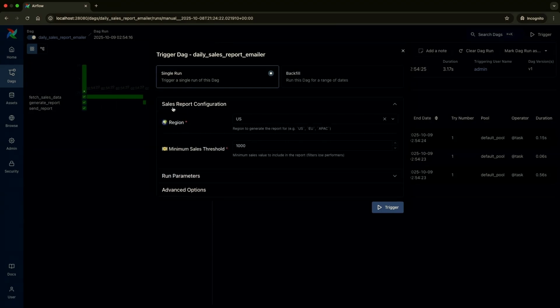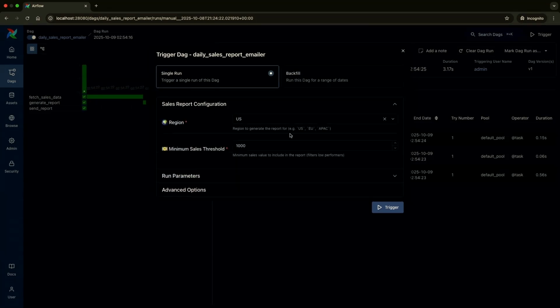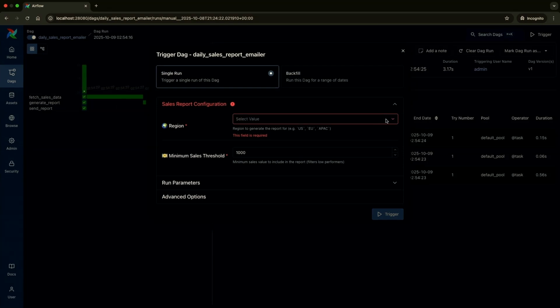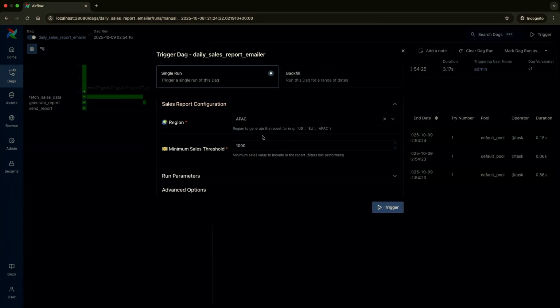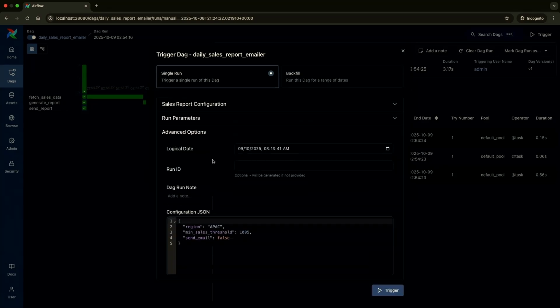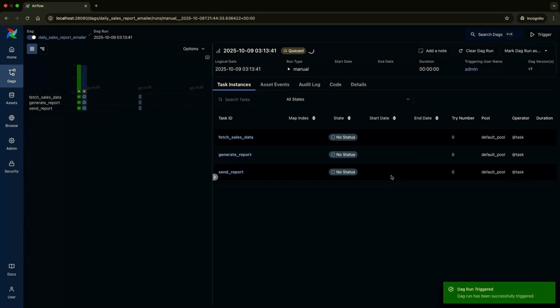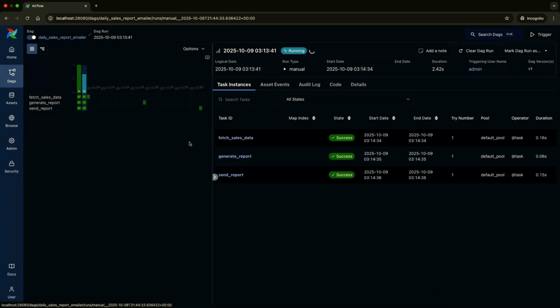So two of the fields from the sales report configuration fall under this, and the run parameters is the default. If you do not provide a section, it falls into this one. So you can just have the values as a required field. I will just select APAC, and for the values you can just have integers here. And similarly, send mail as true or false, right? And the bidirectional support I was talking about, if you just do true, it should be true here. So it's a very simple, intuitive form for a good user experience. And of course you can trigger the form here. Hope it passes. Yes, it does.